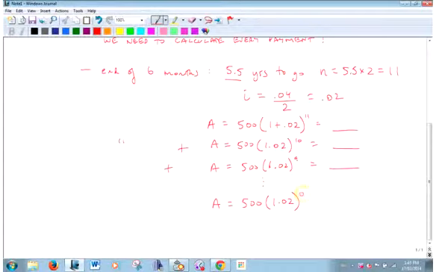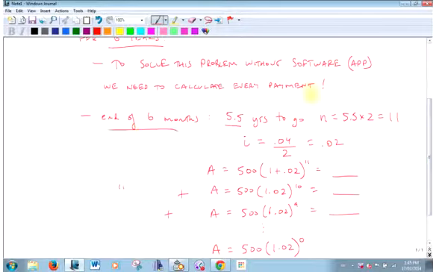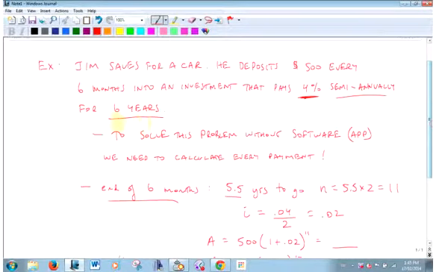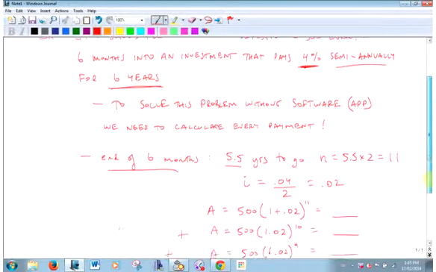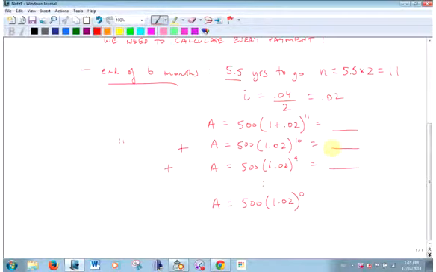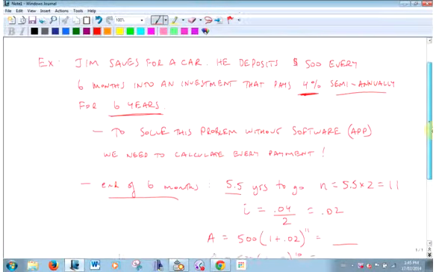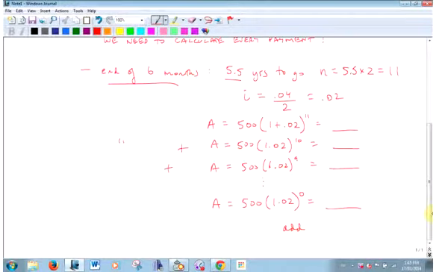That's right at the end of 6 years. He's depositing at the end of every 6 months, right? So at the end of 6 years, that's his last final 12th payment. As you can see, we started at 11, so I'm going to have to add this as my 12th payment. So I need to add all of these up. I mean, who would want to do this? Thankfully, I'll show you a nicer way to do it. But it's nice to understand why you can't do this, unless you use some technology.